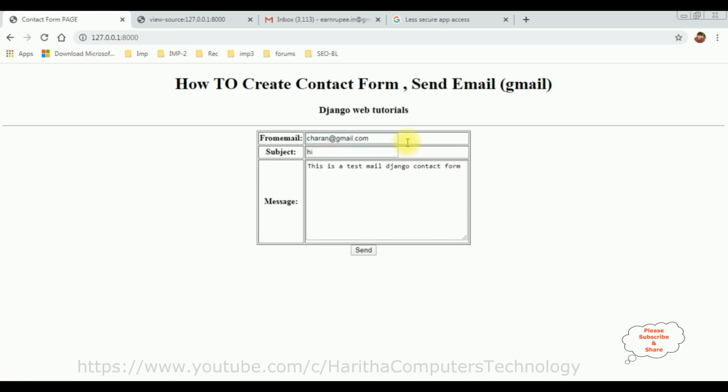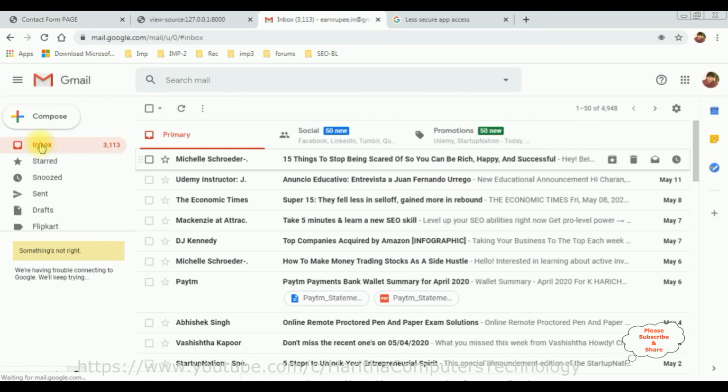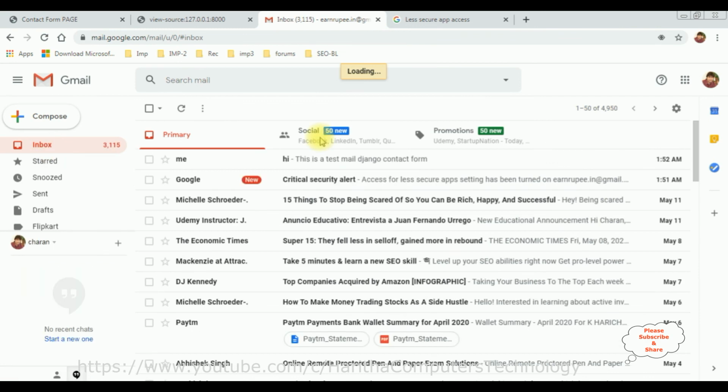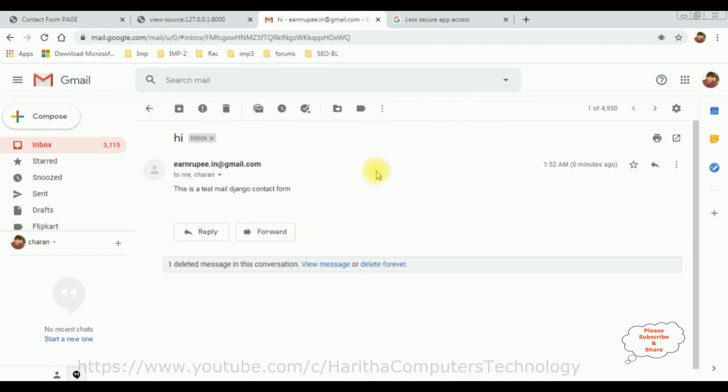So now that I've sent it to my email ID, let's check here. Let's click the inbox. So here we got the message, this is a test mail Django contact form. That's it, we have sent the email message.